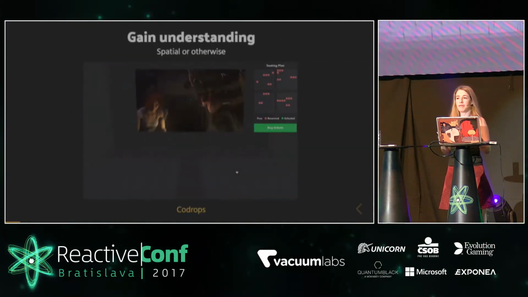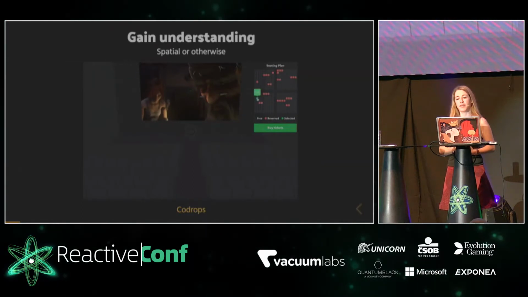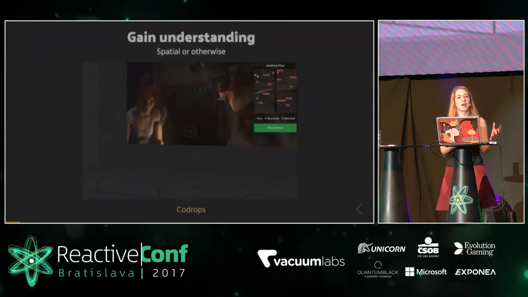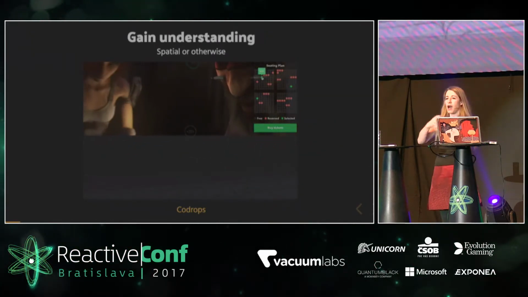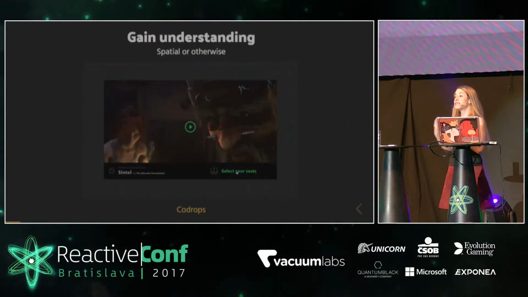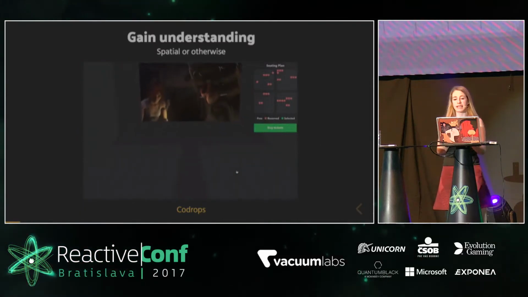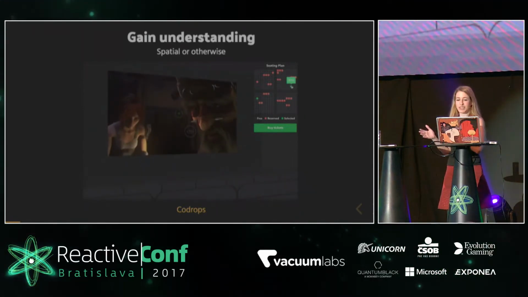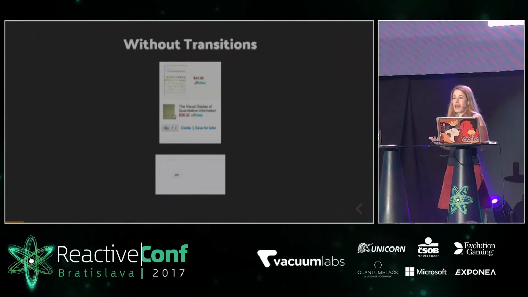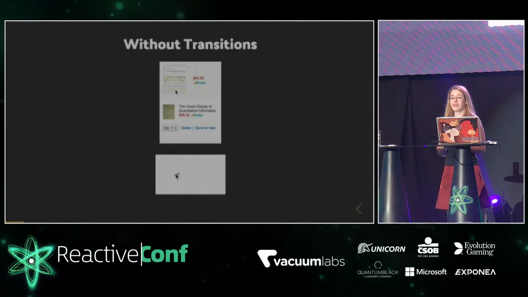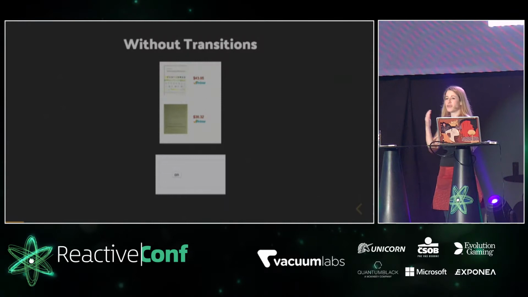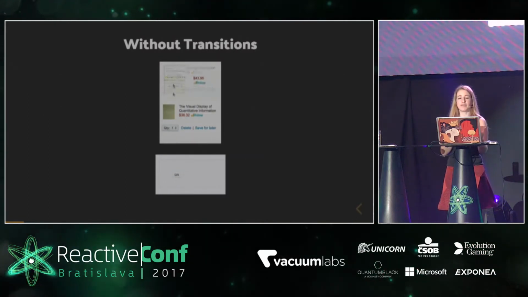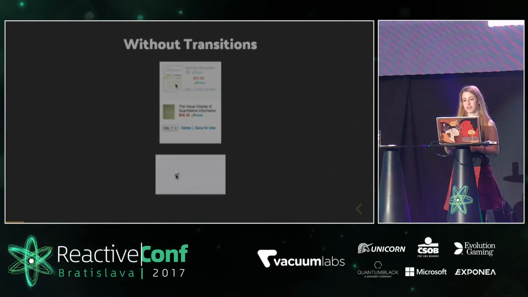So here's an example of how we can gain spatial understanding on the web. This is an example from Codrops where just choosing your seats allows you to get a real sense of how that experience would feel and what's ahead of you, what's in store for you during that experience. You're also seamlessly transitioned from one place to another. So without transitions, we lose an opportunity. The user has to remap every interactive space, which creates a cognitive load for us, and it doesn't feel as fluid. It feels more clunky.